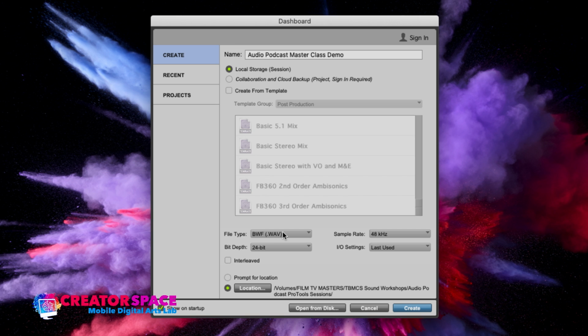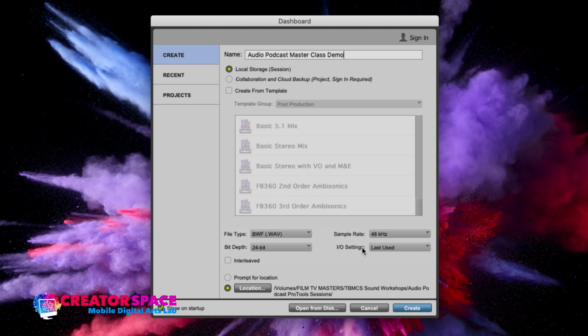And by having higher bit depth and sample rate, you can always downsample it. So you can go down to like 16-bit, you can go down to 44.1. But it's not as good to go up, right? So you can always downsample and make things smaller, right? So just like shooting 4K video, if you're in the video realm too, you can always go down to HD, but you can't really go from HD to 4K, right? So the higher we can have, some people work in 96 kilohertz and so on, but really the standard still to this day for the last couple decades has really been 48 kilohertz, 24-bit in the audio post world and podcasting.